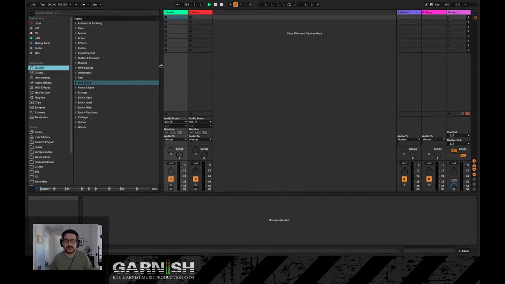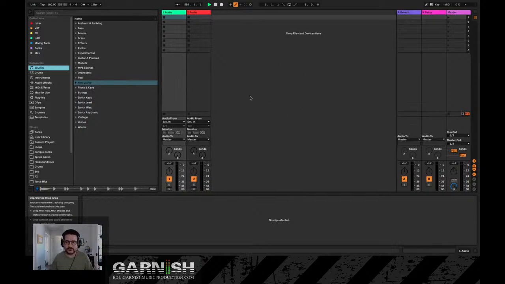Right now I already have Ableton open, and currently this is what we call the session view. Over here in the collections, categories, places section, this is the main browser hub. This is where I can find all my sounds, whether it's MIDI effects, instruments, or samples.